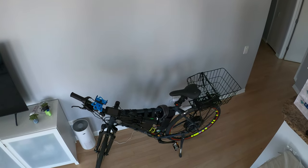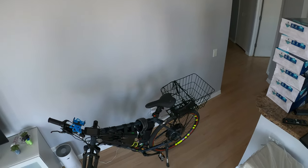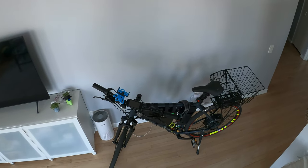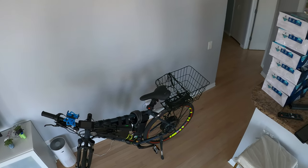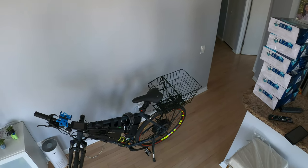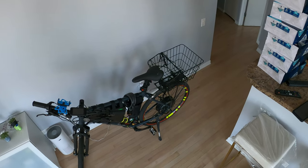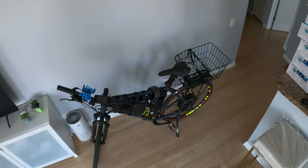If you're trying to do an e-bike route and you're trying to do what I just did, it is definitely worth it if you know what you're doing and you take your time on it. But if you're just winging it, make sure at least all the bolts and everything are tied up, that's for sure. Other than that, it was a really solid bike.